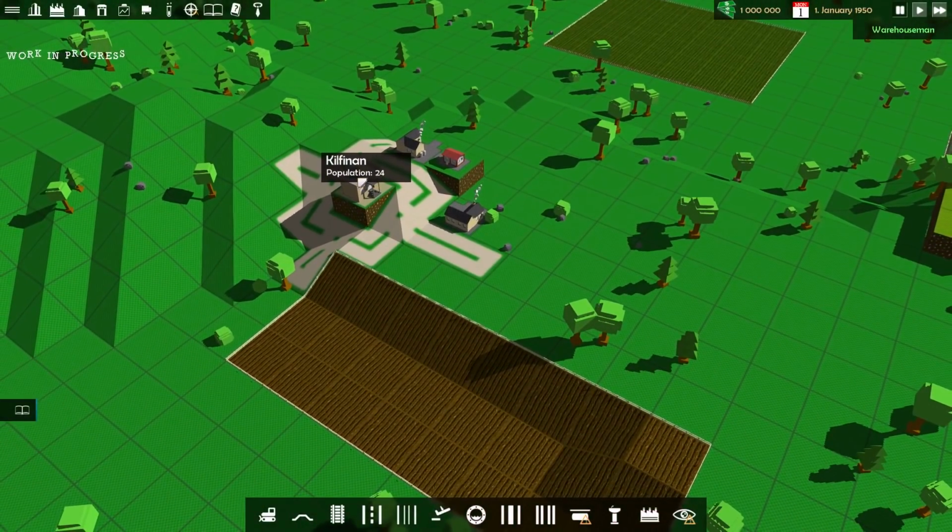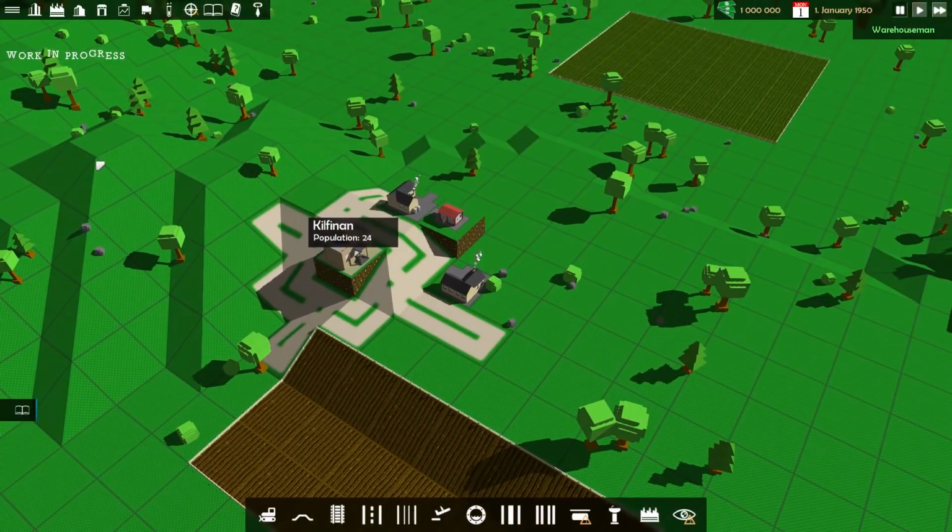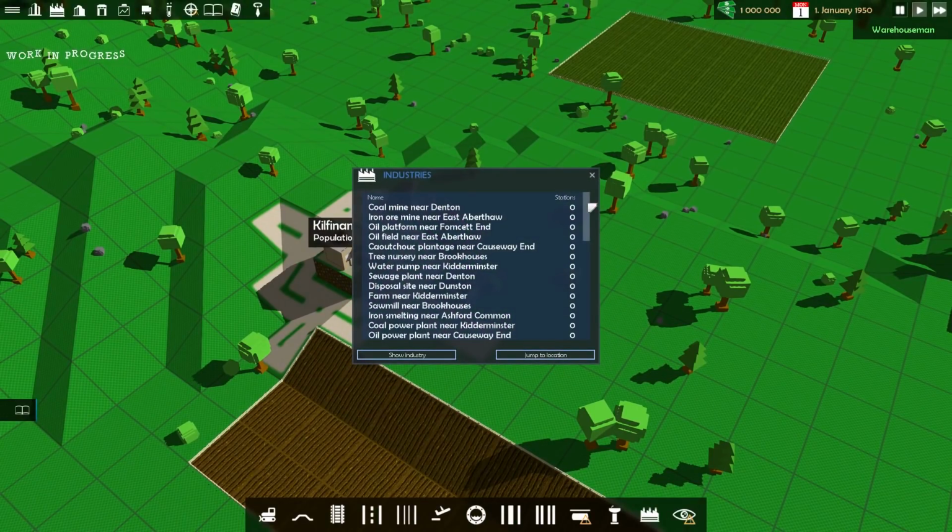So this is a little place, 24. I've paused time, by the way. So let's go up here. Let's show some industries. There are some fairly straightforward industries. For example, there are power plants, and you may want to get stuff to those power plants.